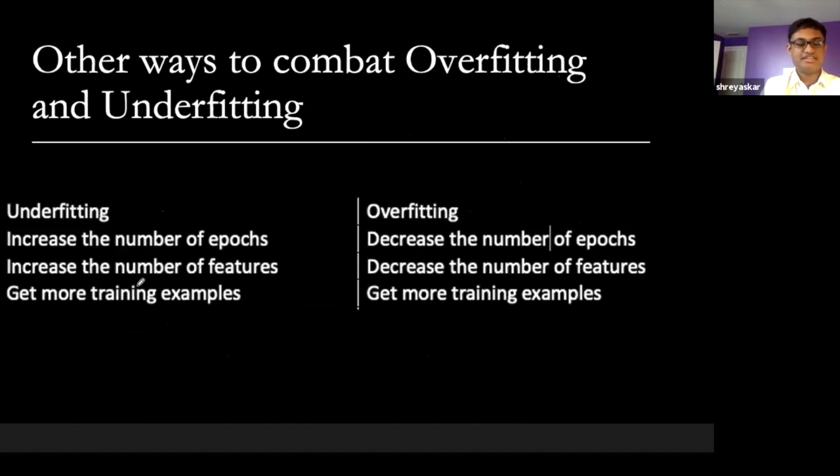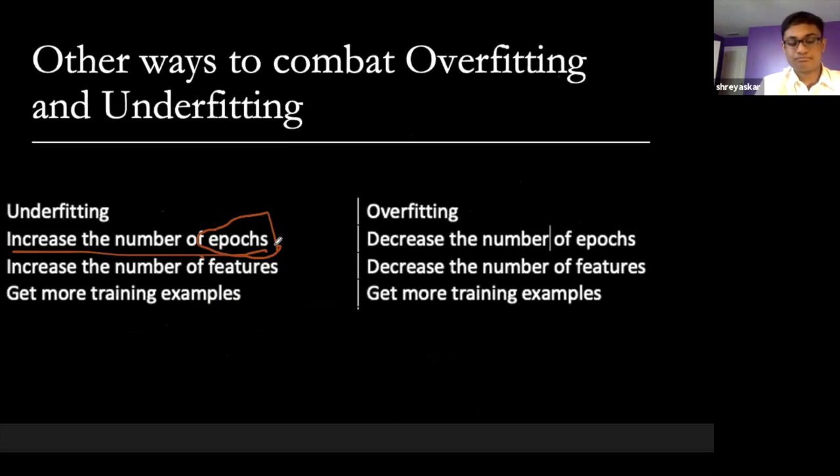So number one, the first thing is increasing the number of epochs. So what is an epoch? One way to actually combat underfitting is to do this. Okay, but what is an epoch? Let's actually define this term here, you might not know what it is. So an epoch is essentially training a data set one time. So one epoch is training a data set one time.